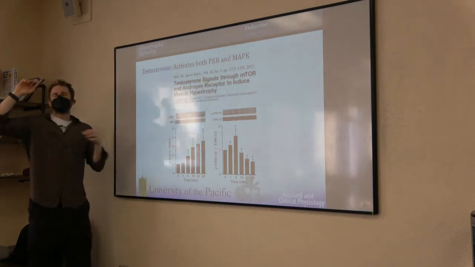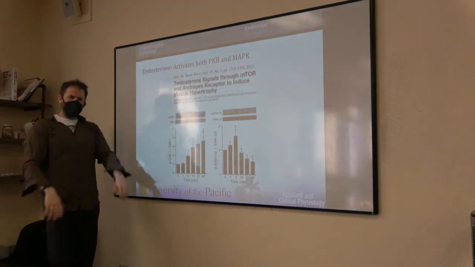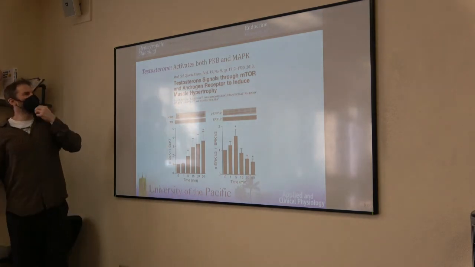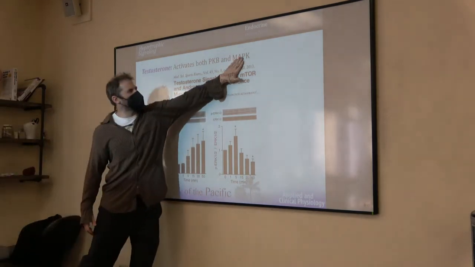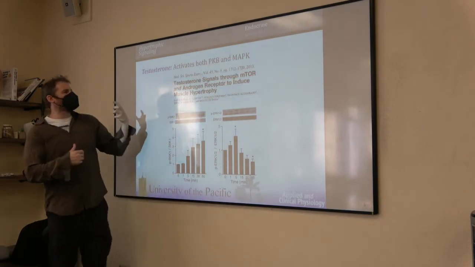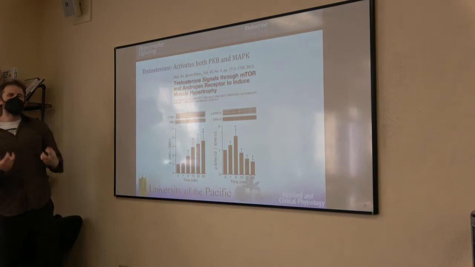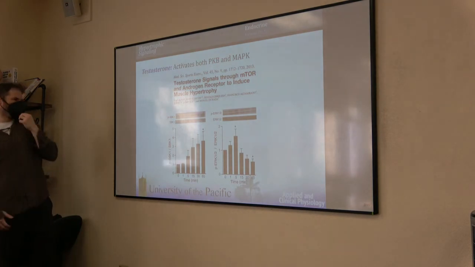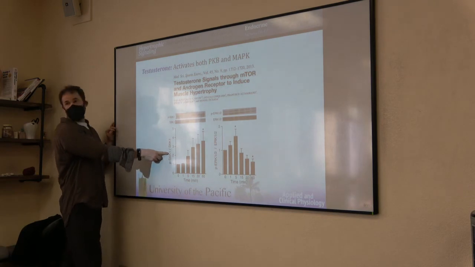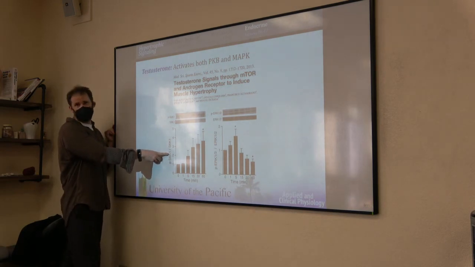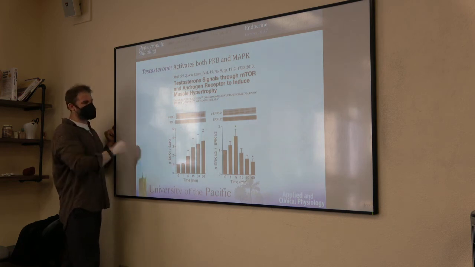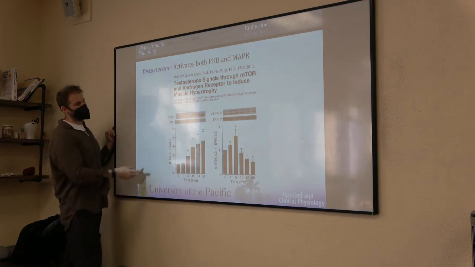MAPK, extracellular signal regulated kinase, and RSK, ribosomal S6 kinase. That's what I mean by MAPKs, cascades, not just one little thing, but the cascades. There is a dose-dependent nature in this, and so phosphorylation of S6K1, P70S6K, S6K1, remember immediately downstream from mTOR, the thing that's going to phosphorylate ribosomal protein S6.